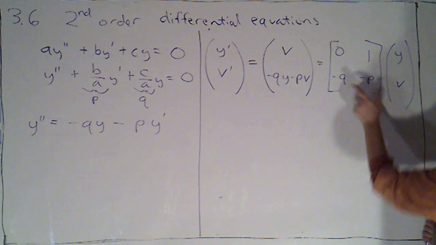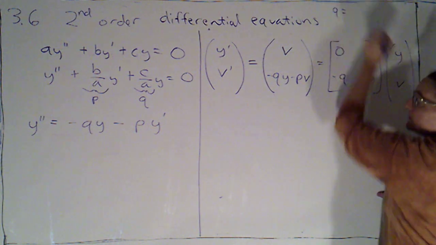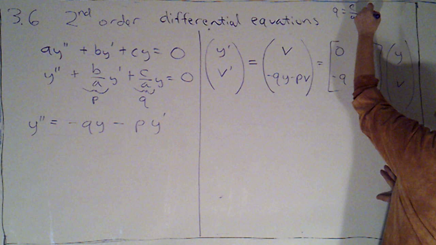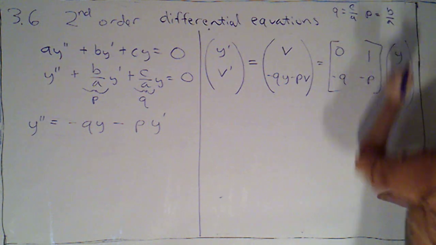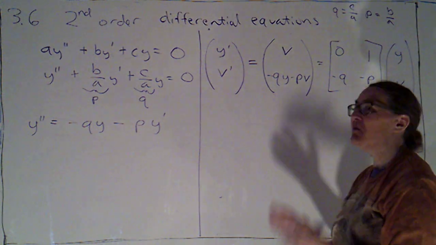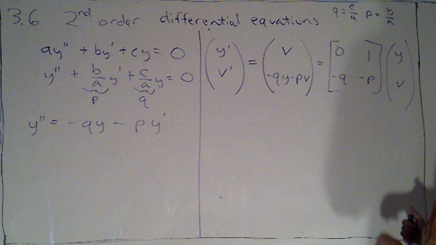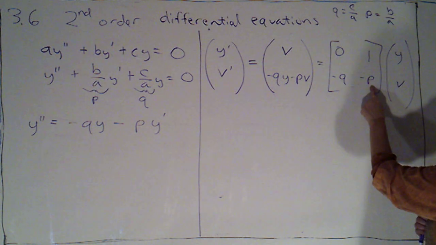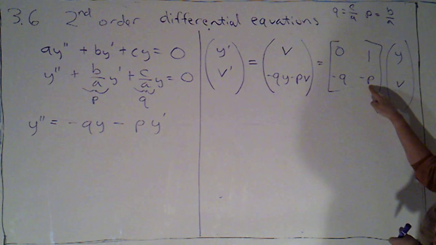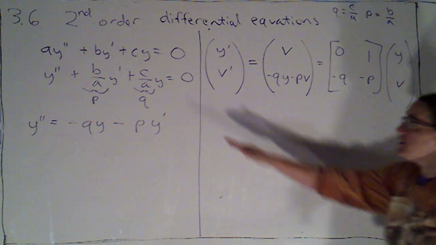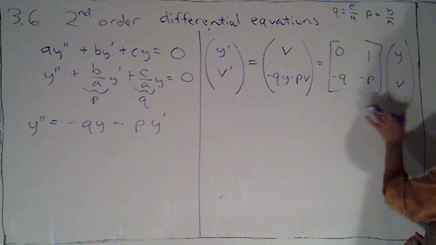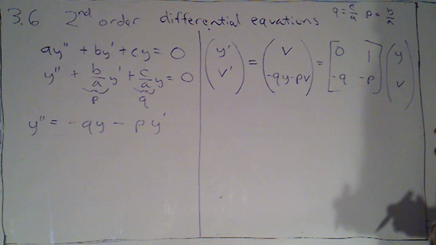Okay. Now these are arbitrary because Q, remember we said, was just C over A, and C and A were arbitrary, and P was B over A, and B and A were arbitrary. If I have a harmonic oscillator where A, B, and C are positive, then these guys would be negative numbers. If it's an undamped harmonic oscillator, B would be 0 and P would be 0. Okay. But if I'm corresponding to just a generic linear system like this, I'm going to get a matrix like this. Some of these will correspond to harmonic oscillators, and some of them won't.